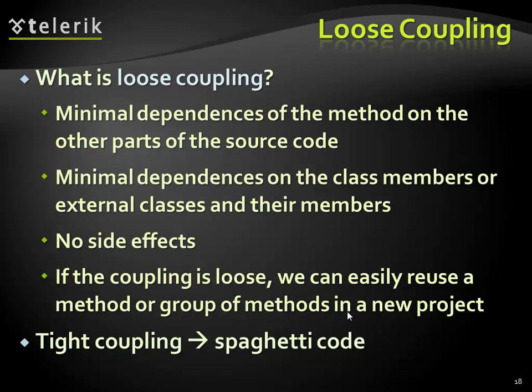You can't avoid it, because if you lose the coupling completely, then each class will be a full program implementing the whole functionality that you need. But then you lose the idea of classification. So make your classes self-contained. Think about what they need to show to the world, and if they do show something that the world can use, make sure that the other class doesn't exploit that. So that's the basic idea. Coupling will always be there because classes in your project will know about each other, but keep it as loose as possible.